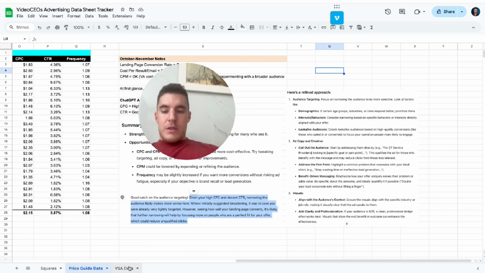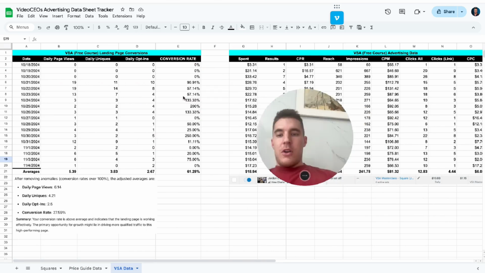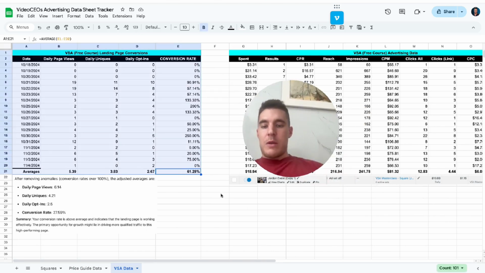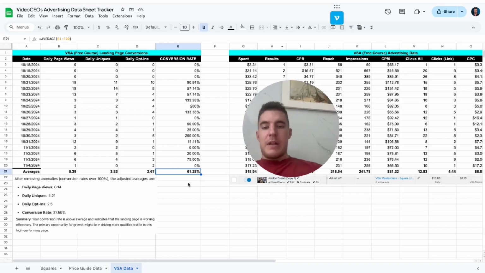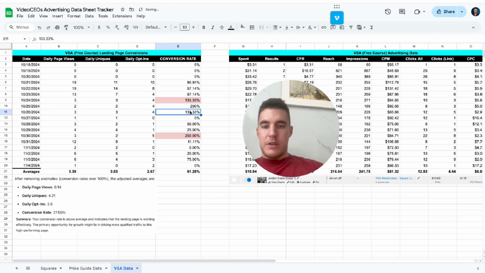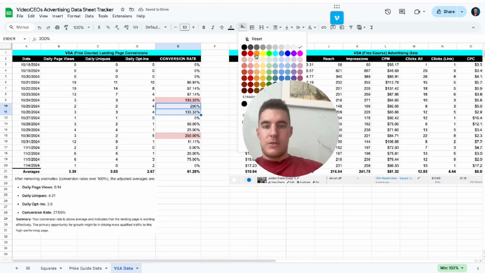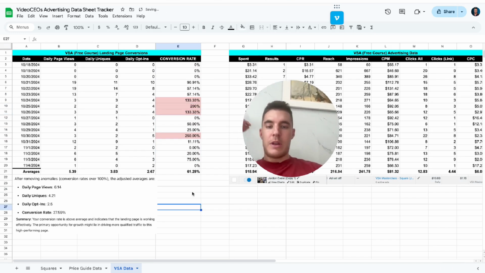That's my opinion. So once I did that, I did the same thing with the low ticket offer, and I'll go through this much quicker. We've got 61% conversion rate on the low ticket offer, but there's much more anomalies in here, right? So if I look through here, we've got a red one, another red one. I think there's 2 or 3 more that I can see. Yeah, 1, 2. Okay, so there's a few more anomalies here. And so it skews the data a little bit.